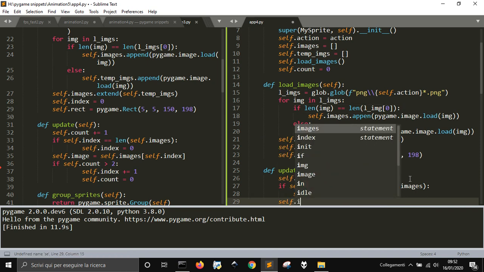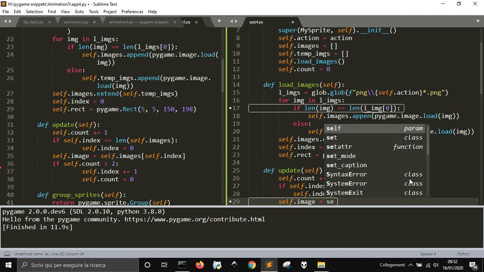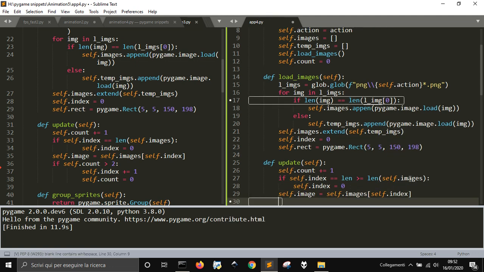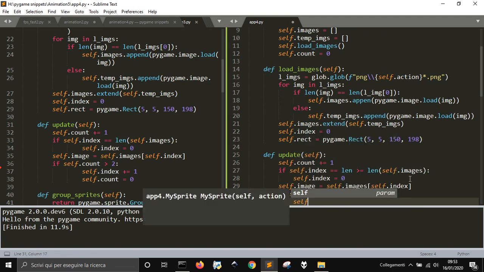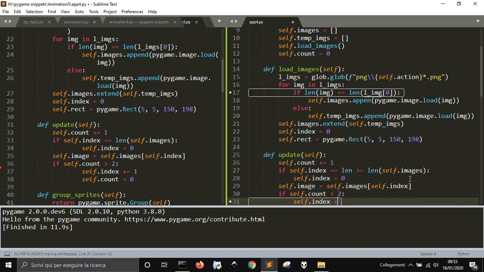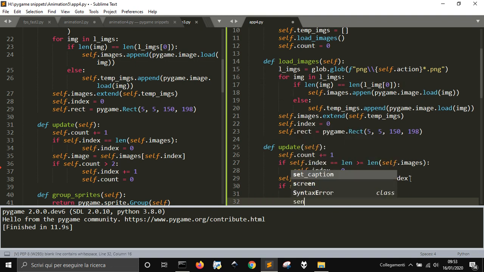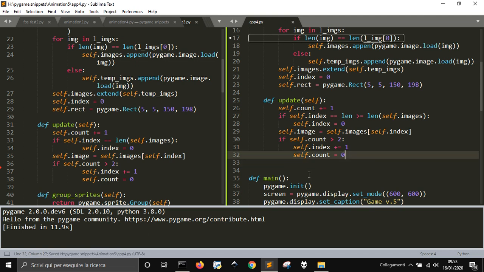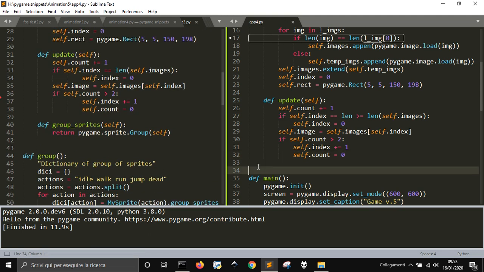And so then self image will be the image to display, the one from the list of images that has the index that goes further in the animation each time that this update function is called, but not for each frame, but only if the self count is greater than 2, so it will go slower for this reason. Then it will update the index, and it will get the counter back to 0 so that we start counting again, and do the right thing, slowing down the animation.